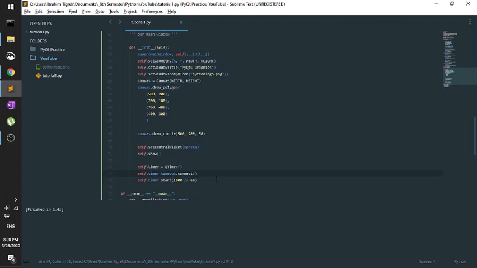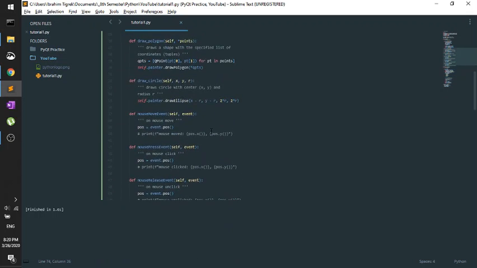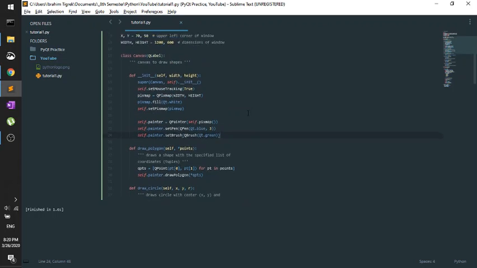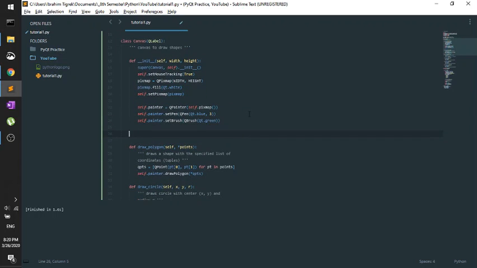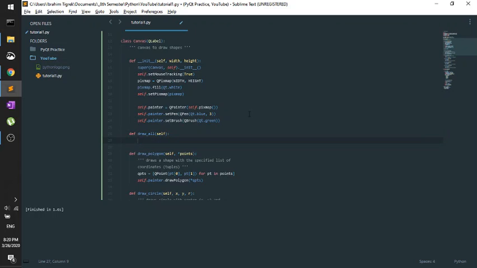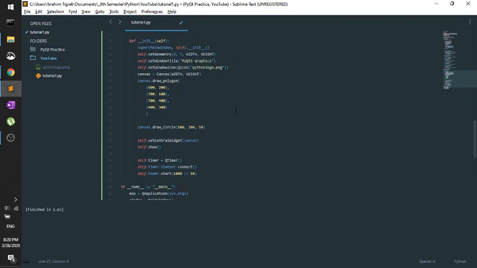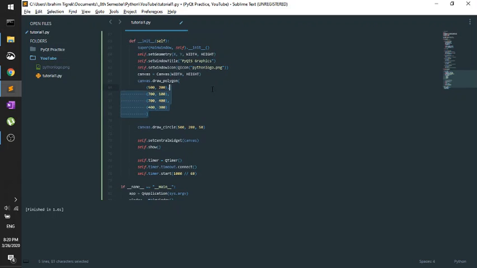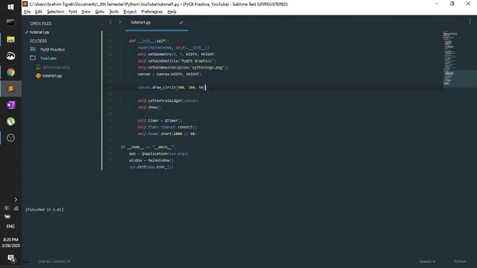So we have to specify a function in here. I am going to specify, say update, or actually I'm just going to say draw all. And I'm going to remove this for now.